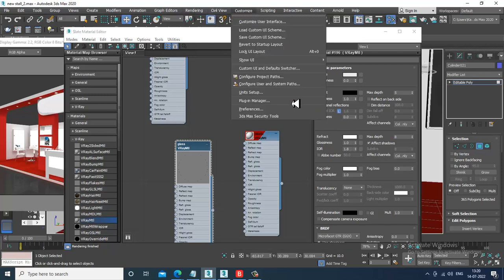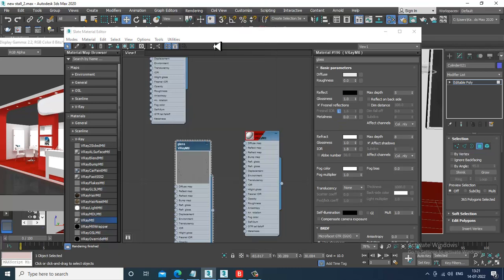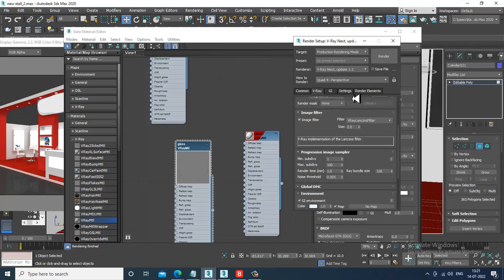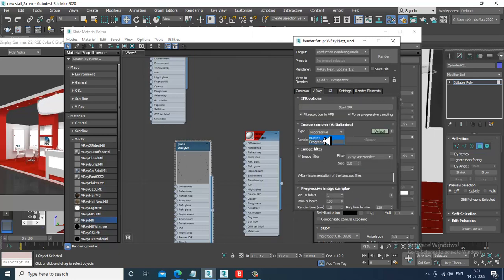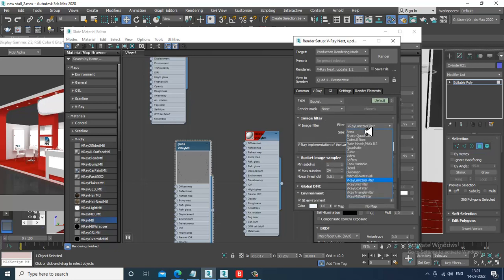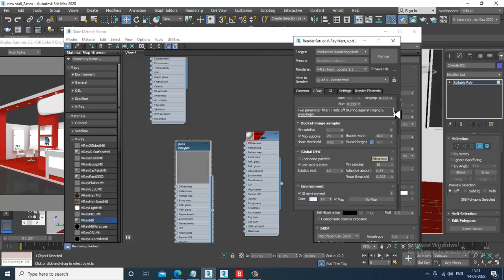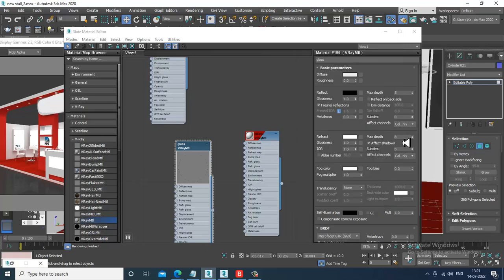Let's go into this render setup, and into that I can slightly go down. Use local subdivisions. If I activate this, then you will get this option over here. Let's make it 16 over here.